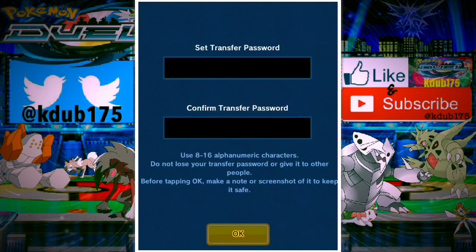But you need to set it up so you're able to recover it. And you're not transferring or anything. It's just going to bring you to this page, set transfer password, and then confirm. So make sure it's a password that you're never going to forget. Also, write it down if you have to with your support ID. Also, if you recover your account, you're going to have to come in and do this again.